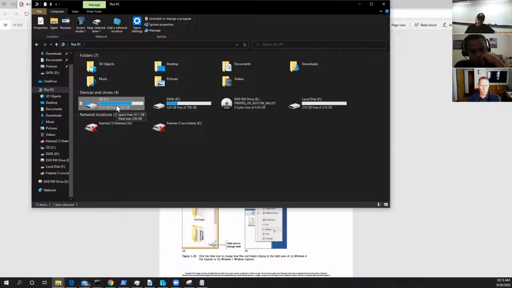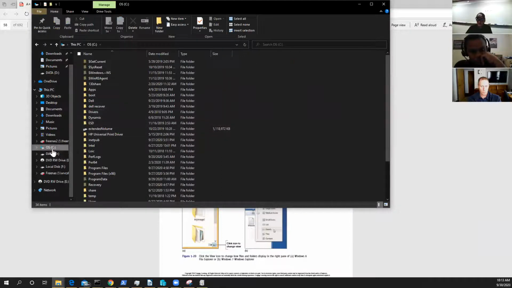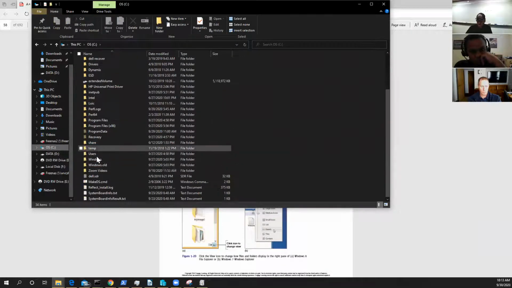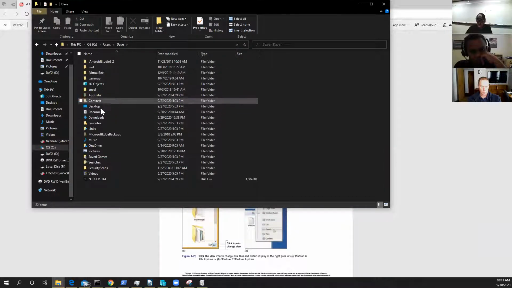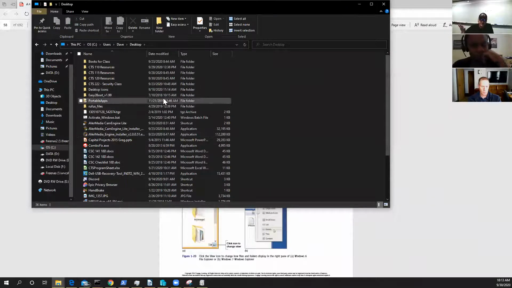Now Linux has a whole different way of doing things. For Windows, the root of the directory structure is the drive letter, and then your pathway going out from that. So if you click on the drive here, here's my C drive. I was under users/Dave/desktop. And this can also be handy to know, how to browse through the directory structure.